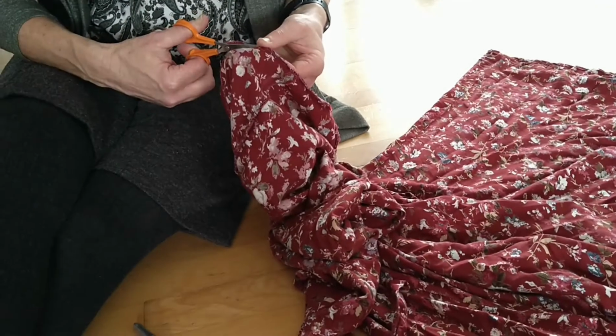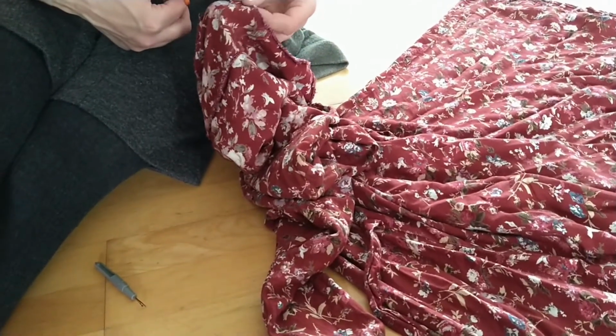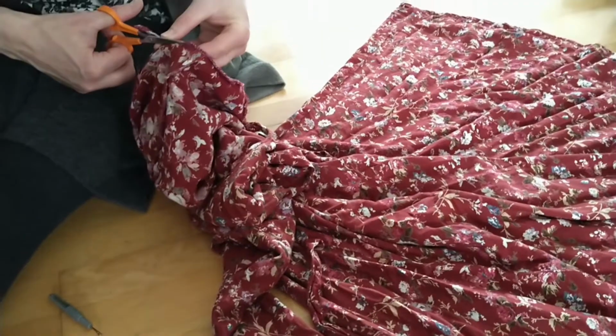So the first thing that we did with the dress was that we removed the sleeves, and we did this by just cutting along the seam where the arms were attached to the bodice of the dress, and we tried to cut as close to the seam as possible because we knew that I wanted to use the arms for a headscarf.